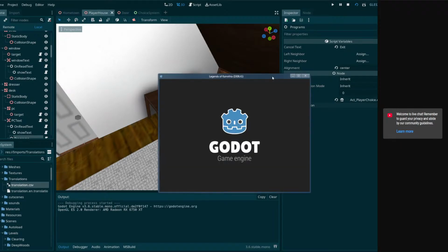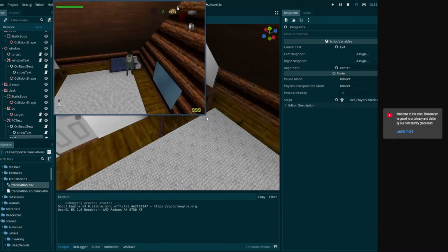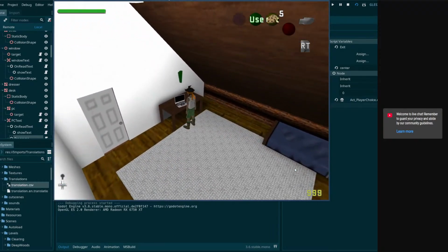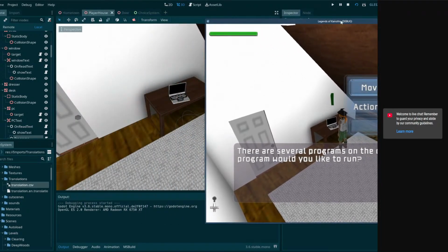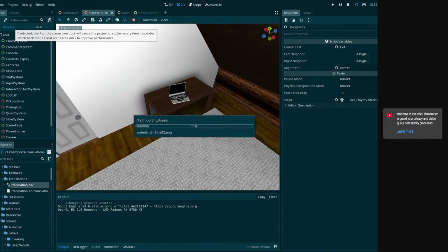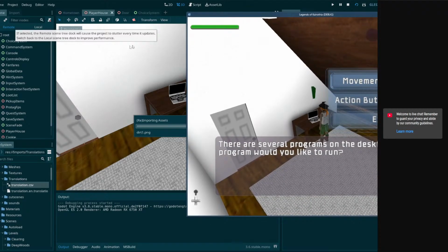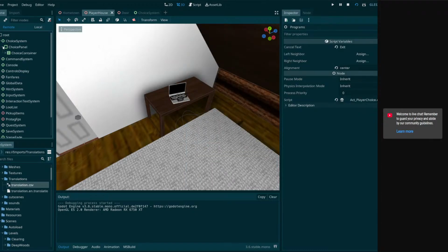It's not on purpose. Okay, so that's right alignment, I think. Hold on, hold on. Is there a good way for me to... Okay, I think there's a way for me to edit these directly in the editor. Choice system, choice panel.